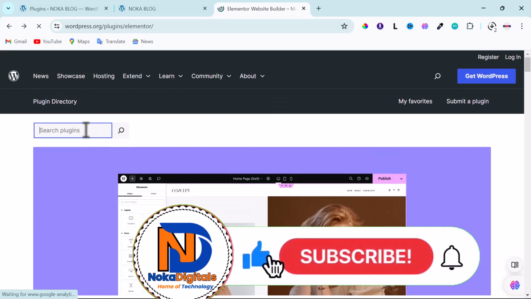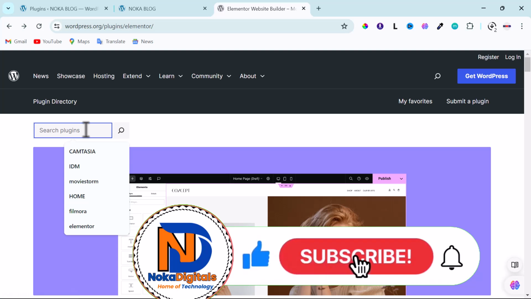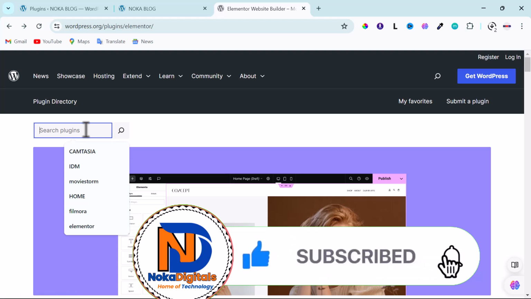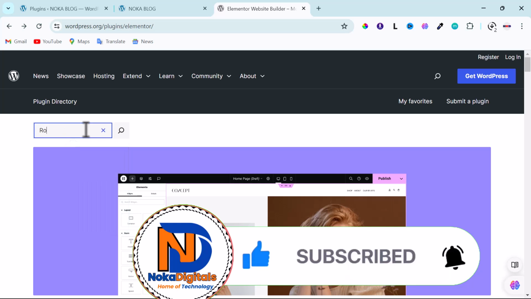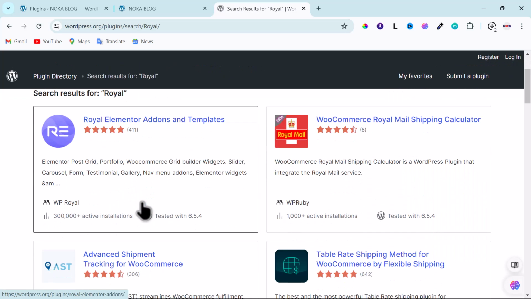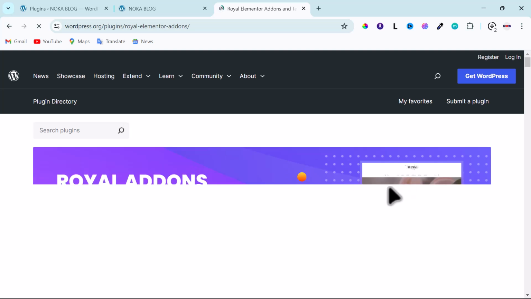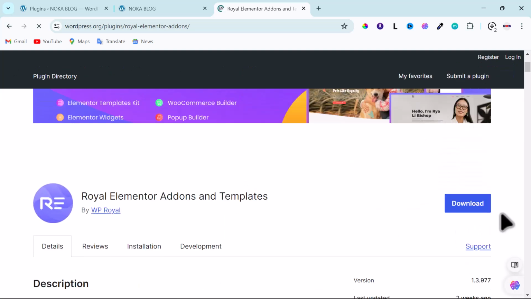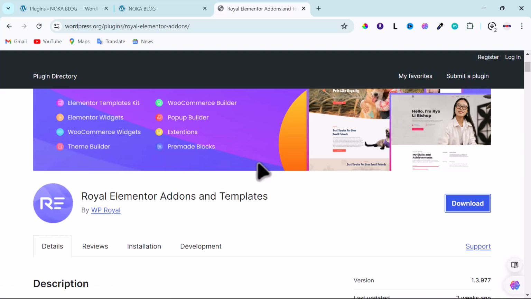Also Royal Elementor Addons. Let's enter Royal and see Royal, and then this one. We'll download this one also. So click on it and then click on download.